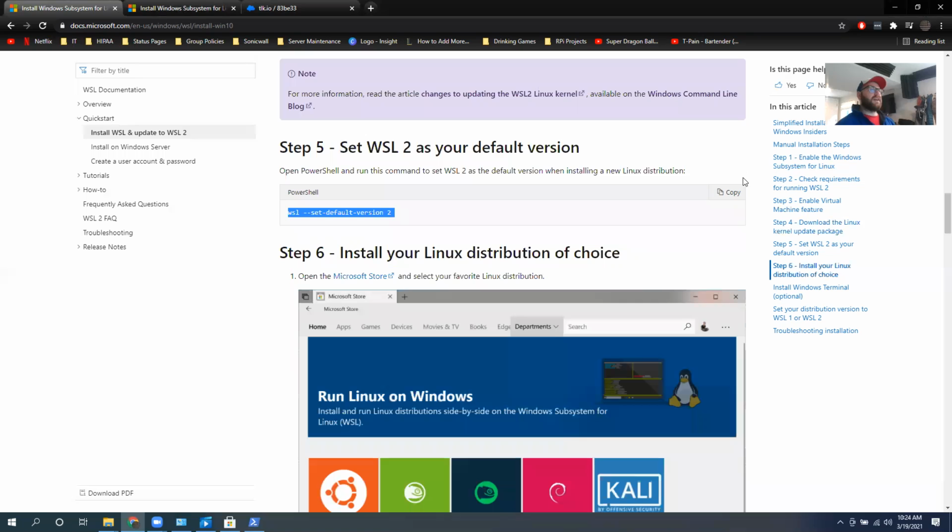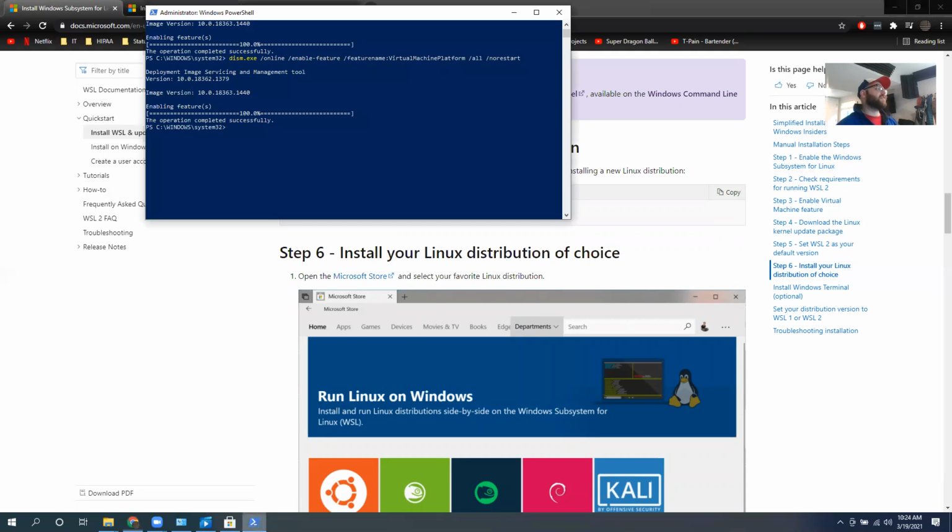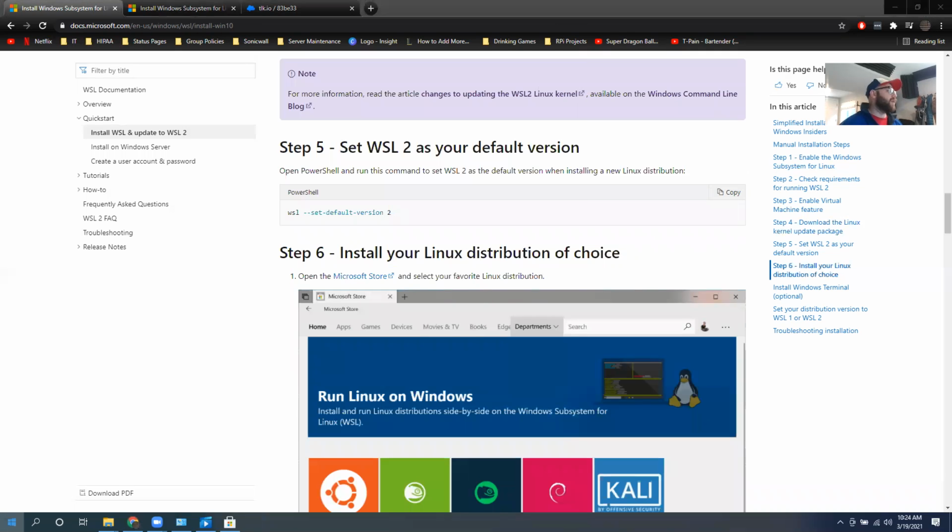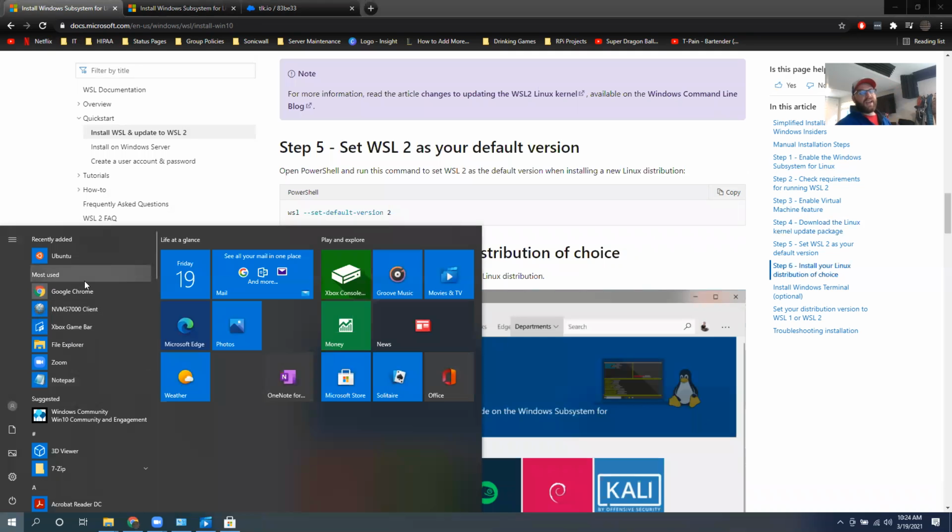So now I'm going to go here. I am going to copy this. I am going to go back to the PowerShell and paste that in again. It's kind of interesting, if you just right click, it pastes it in. And I am just going to press enter. Ooh, interesting. Says it is not recognized. What I'm going to try doing is exiting out of this and opening up another one as administrator.